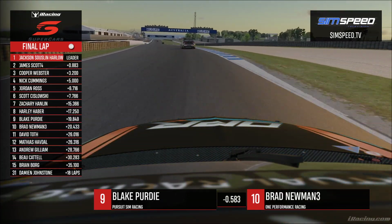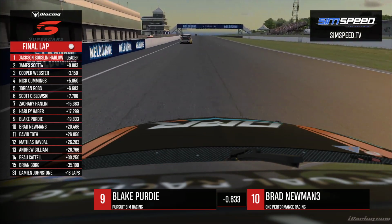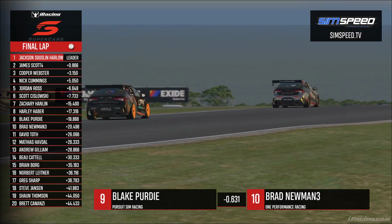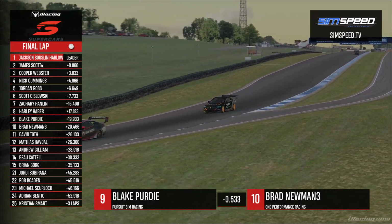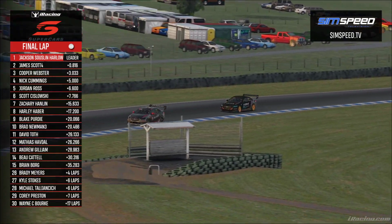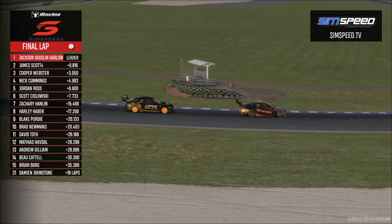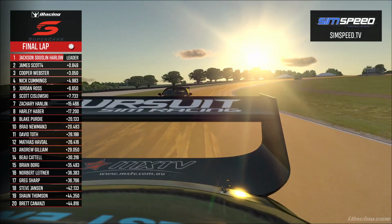He's got a bit of a tow down this front straight as we commence our final lap of this race. Blake weaving down the straight, trying to break that tow. Not a bad idea, to be honest, with how strong it is here. But another 0.3 that lap from Brad. So Blake switched on a little bit more, but he's very deep into 1. I think it could be on. Yeah, I think it will be on. It's getting very, very close, and you can see Blake is really struggling with that car. Purdy's really trying to hold on, literally just hold on to the tyres.